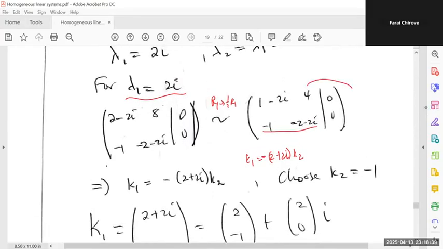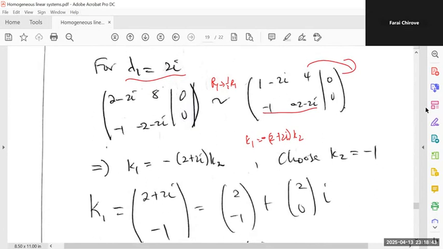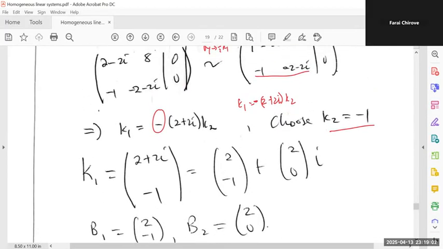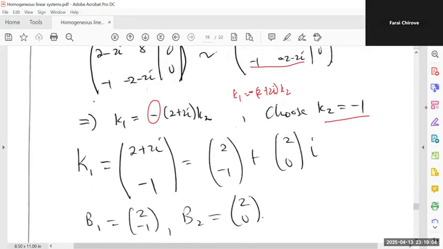Check that it satisfies also the first equation. So you are solving systems of complex numbers, but this one will then reduce to that part. When you just use k2 is equal to minus 1, it's just a way of avoiding the negative values. You can choose k2 is equal to 1 also, but I'm just trying to deal with that negative value. By avoiding it here, I'll still introduce it there, no problem.